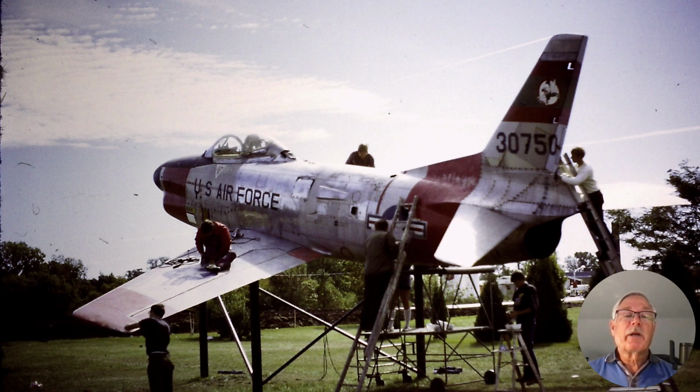So here we are. Now, what do we do with this? We've got these various markings, and I thought, well, the Thunderbirds are cool. That's why I wanted to go in the Air Force, because I saw them fly. And I thought, I'll just make it look like a Thunderbird. Cover up the parts that were painted, and the parts that were metal, we would polish. The interesting thing is this paint scheme, which I just came up with, I didn't get approved by anybody, didn't ask anybody's approval, and just laid it out, and we did it. And it has remained the paint scheme for over 50 years, which I think is rather funny when you think about it.